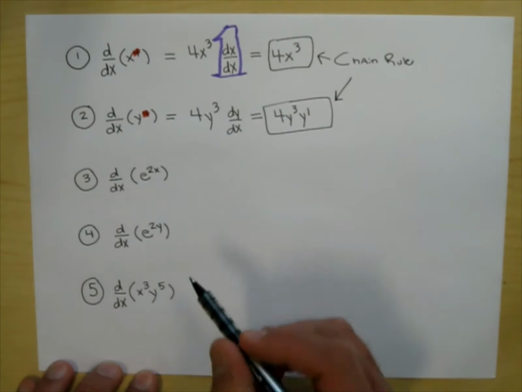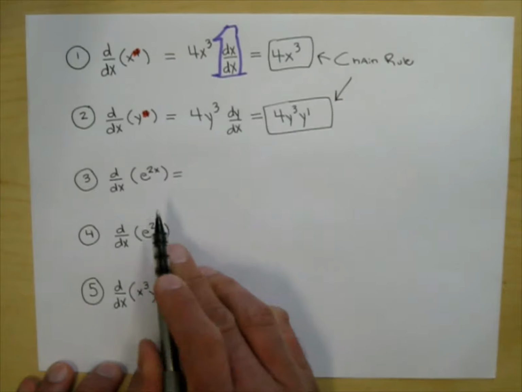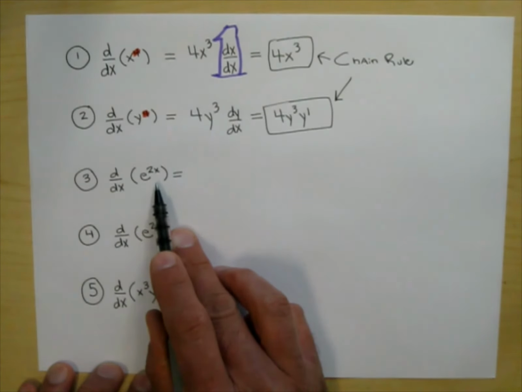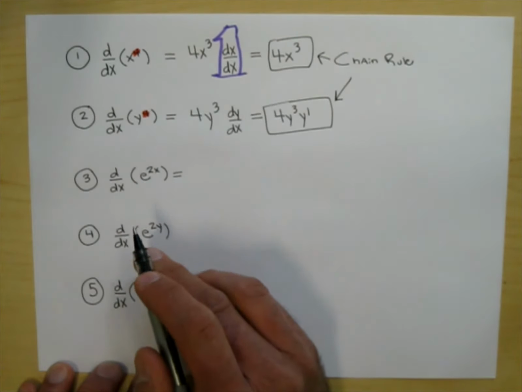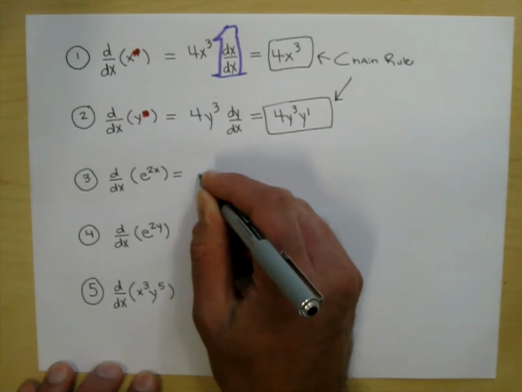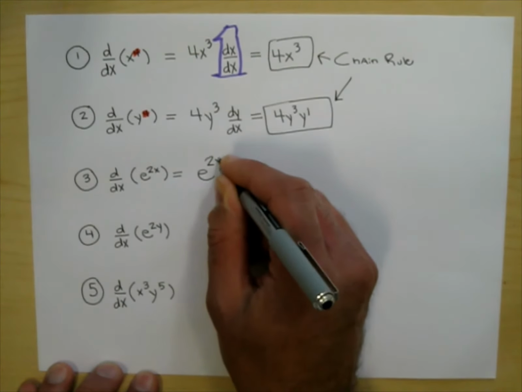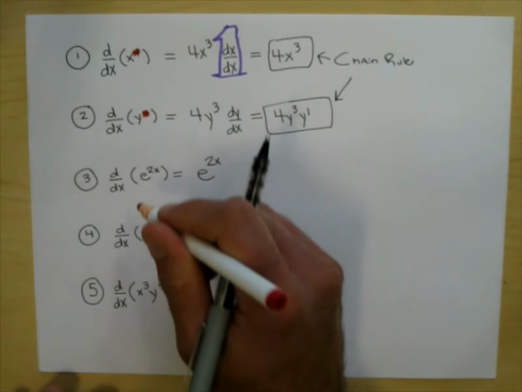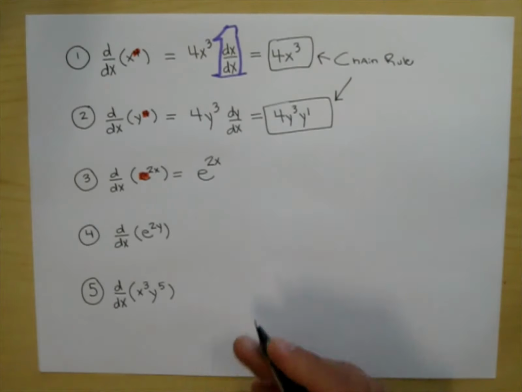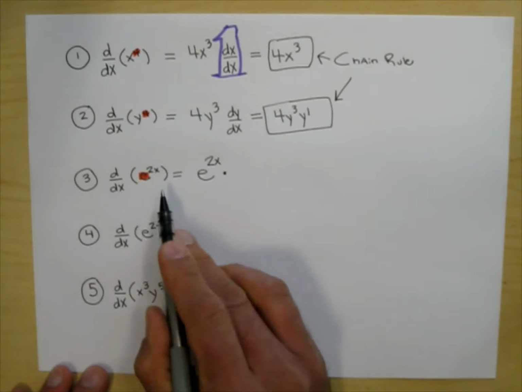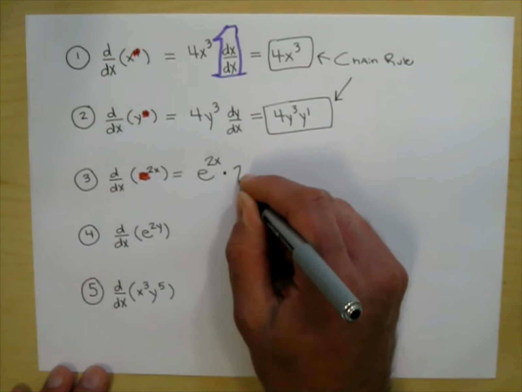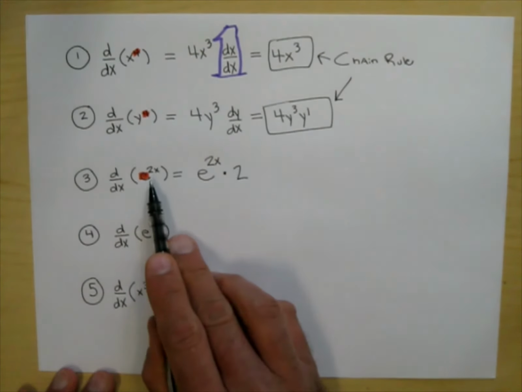Let's go ahead and do a few more problems here. The derivative of e to the 2x. Okay, so this is the derivative of e to the something. The derivative of e to the something is e to the something. So now I am doing the chain rule here. The e's gone. Now let's take the derivative of the something, 2x. What's the derivative of 2x? It is just 2. We're really taking the derivative of 2 times something.